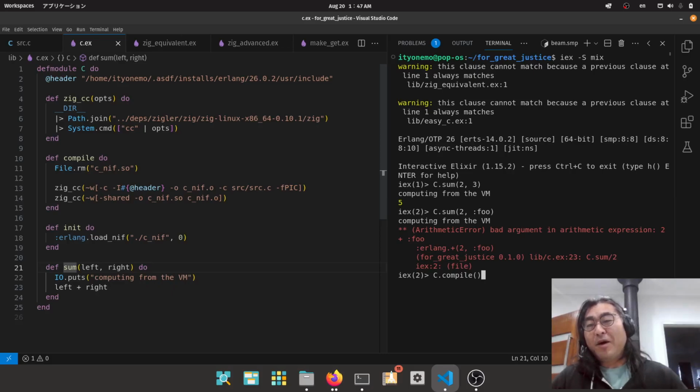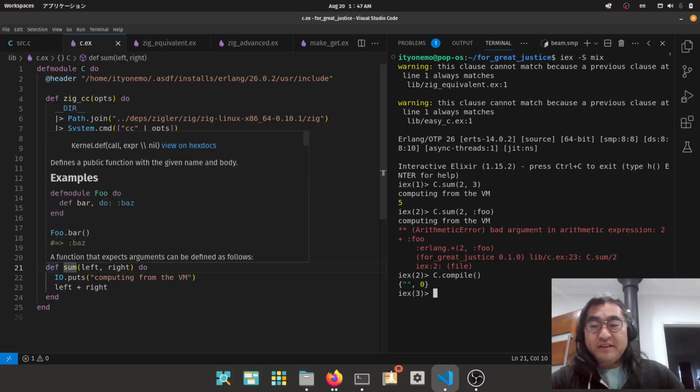A normal module you would probably have to write some sort of makefile or something that does all these steps for you as part of your execution. Now you see that we've successfully compiled. This is the error value from the execution of zigcc. So that's a 0, so that's good. And then what we want to do is init, which will overwrite any functions that are created by this NIF, and I'll show you how that's done in a moment.